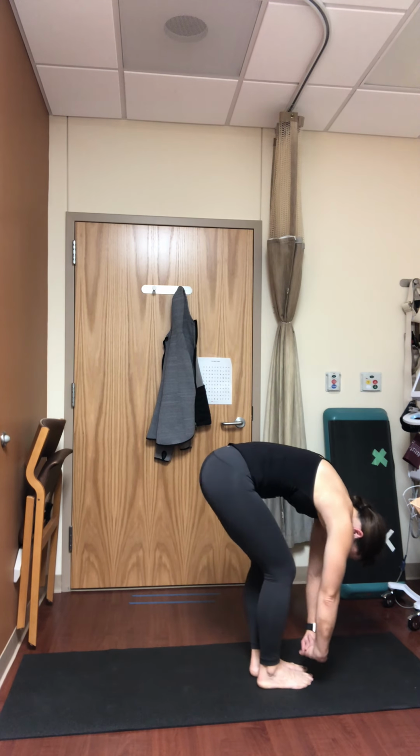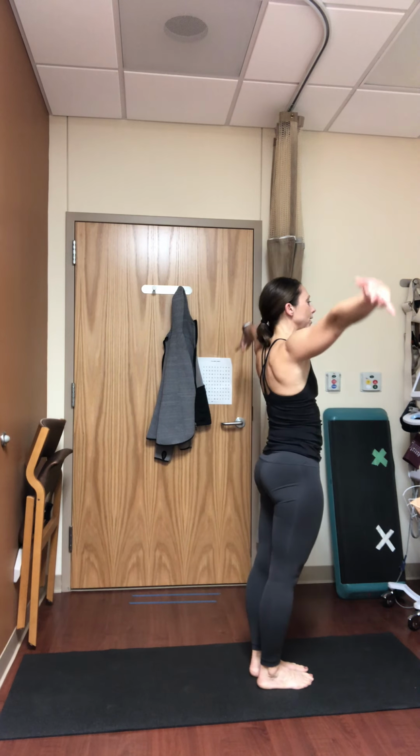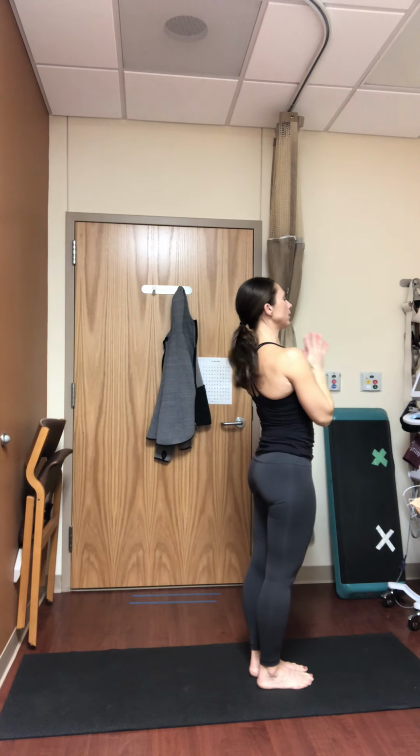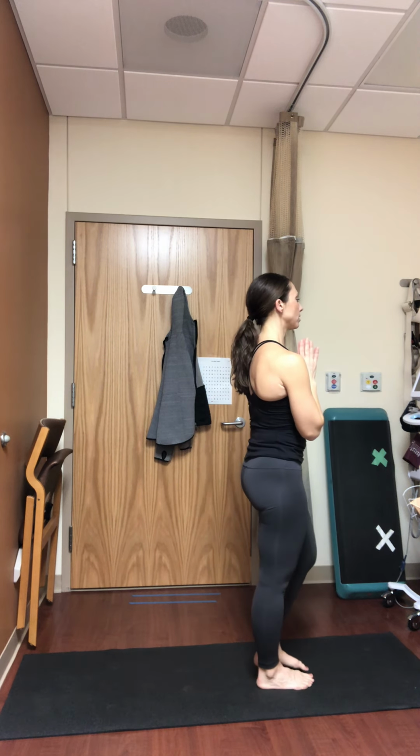Good, keeping a little bend in your knees, press through your feet, come all the way up to stand, sweep the arms up. Exhale, hands to heart. Standing tall, rooting down through your feet.